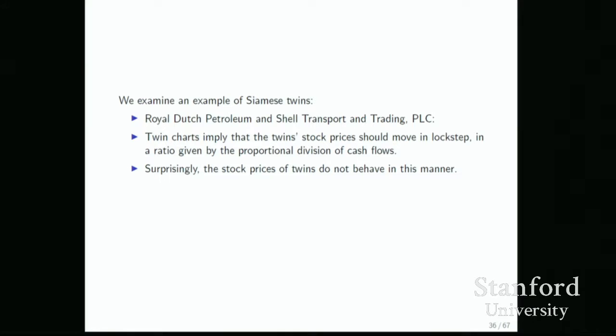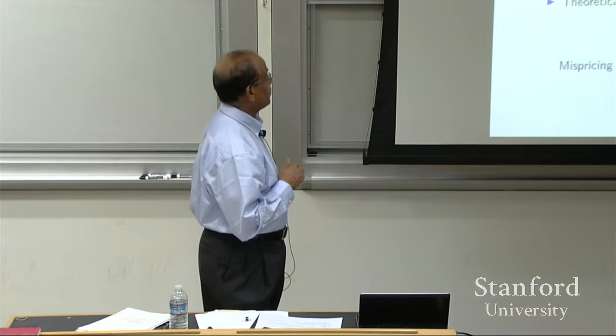In genetics, twins are fairly common, right? They are supposed to have identical gene makeup, whereas when it comes to financial companies, how do you decide they have the same genes? The idea here is that both have come from the same parent company, so you should expect them to be the same. So this is the setup that we have.